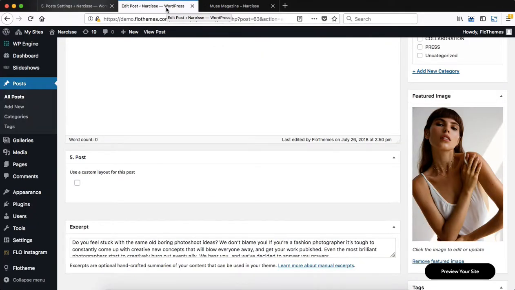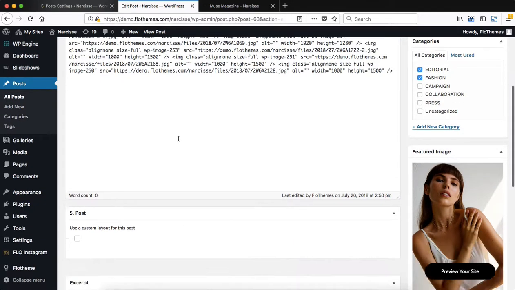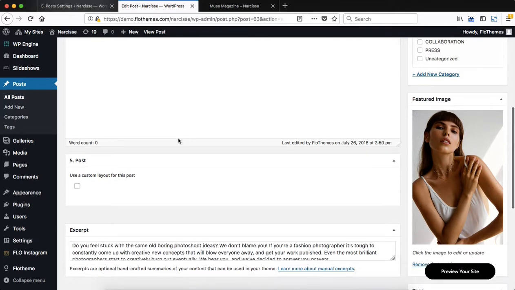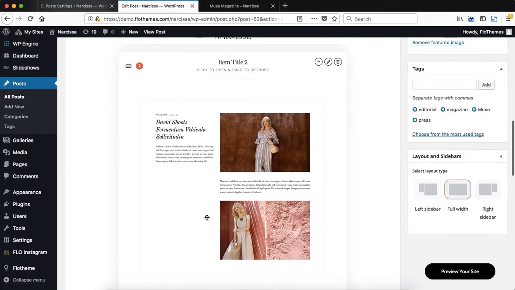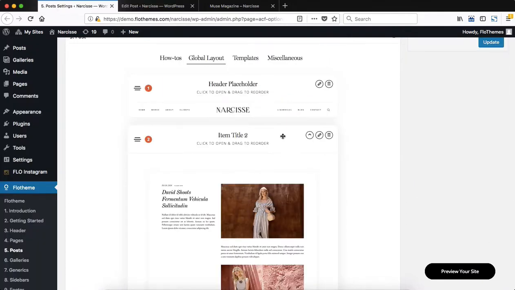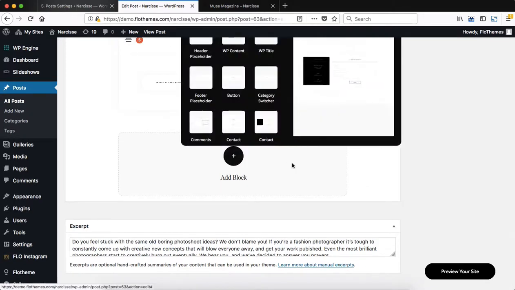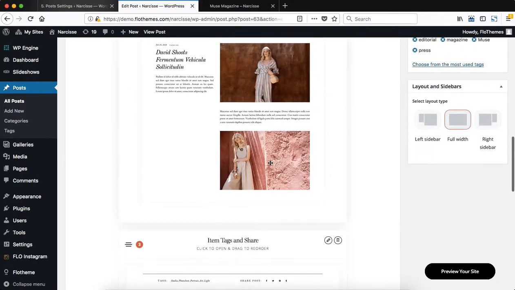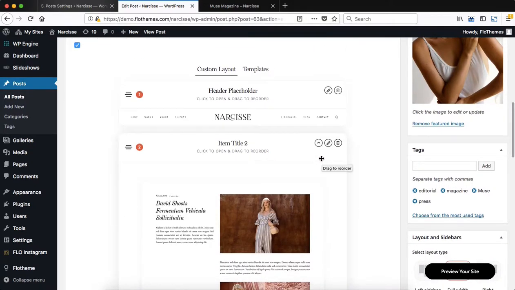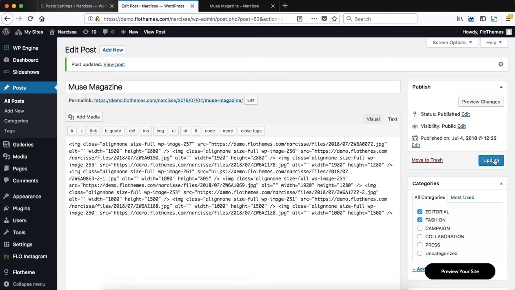Okay, so if you are creating a blog post and you feel that you require something a little bit different for this specific blog post, or you want to add additional blocks of content, enable use a custom layout for this post. And basically all of the blocks over here will be duplicated from the following section. And you scroll down, click on add block, add whatever block you may feel is appropriate for the blog post that you are creating. You can remove blocks if that's required. You can change the layout completely as well. And that's pretty much it. Add in all of your content and then scroll up, click on publish, and you're all set.